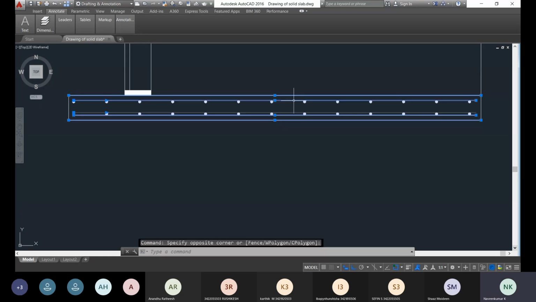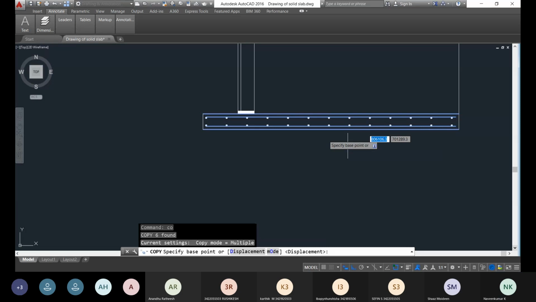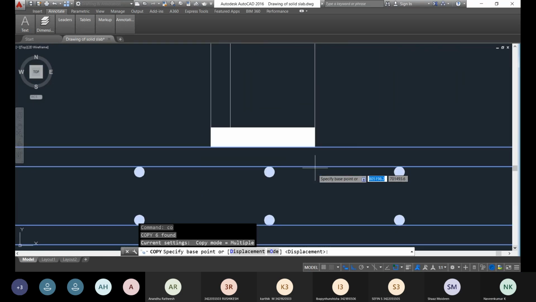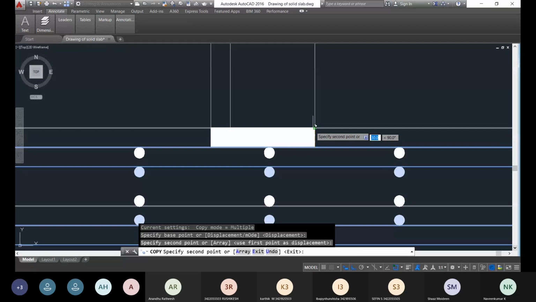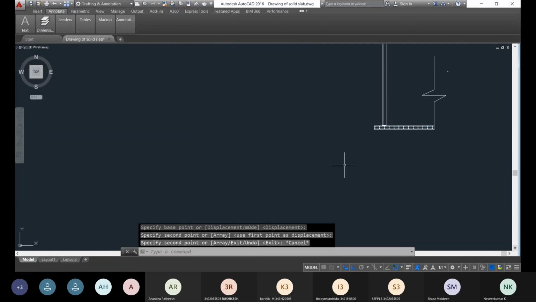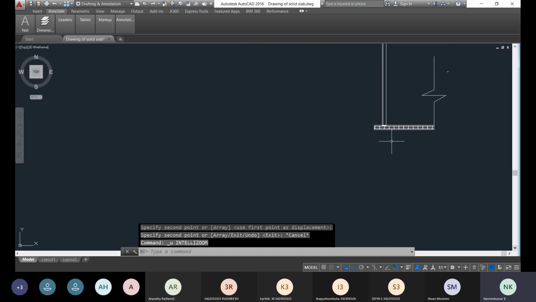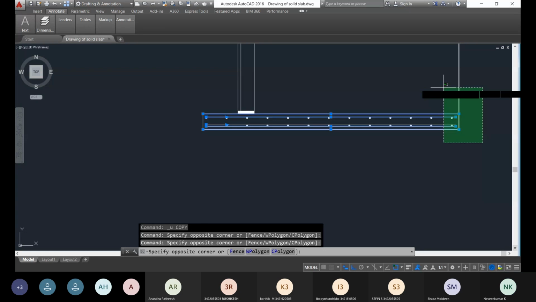So you can select the base, copy, actually we need not copy, actually you have to move it. And you just move it.